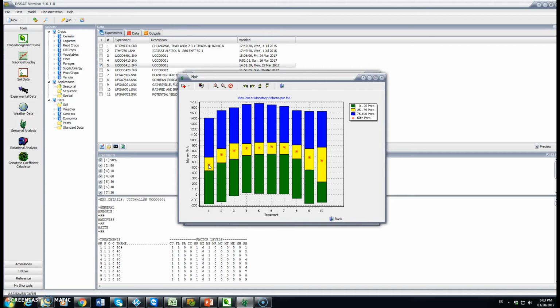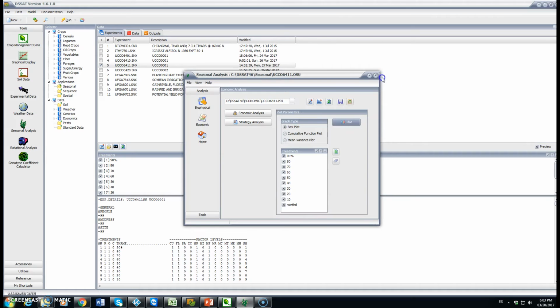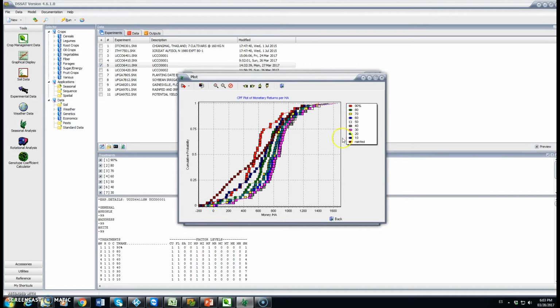However, it does not produce the highest income. We can also check on the cumulative function plots, and here we have the different strategies with different color. Now we will discuss how can we compare strategies using the cumulative functions.